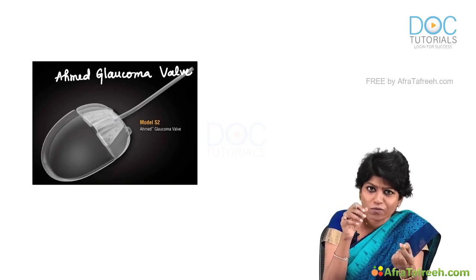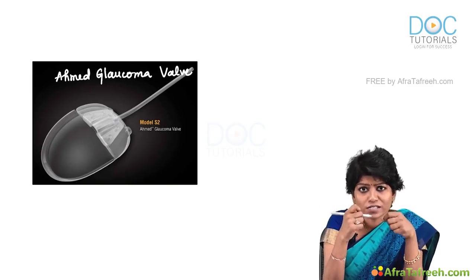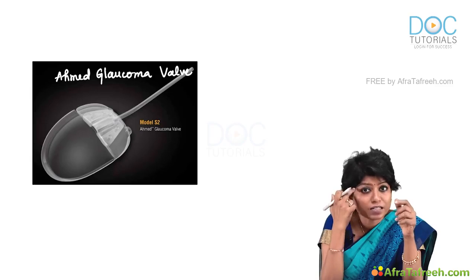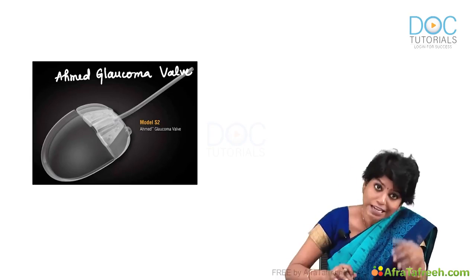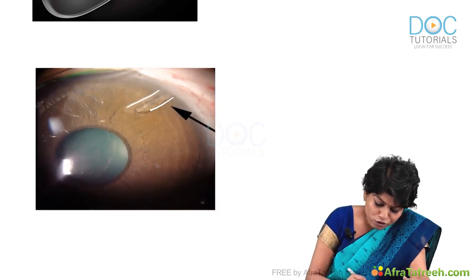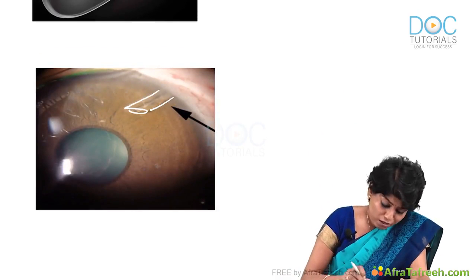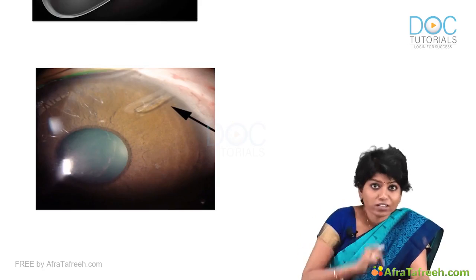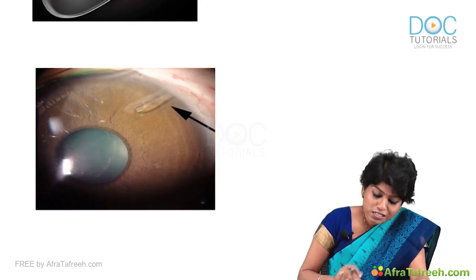It's a very tiny one, and it will be sutured onto the sclera in the space between the superior rectus and the lateral rectus, and the tube will go inside, okay. So, you can see the tube inside as in this one. Can you see the tube? Yes, the bevel margin. So, that is in the anterior chamber. Is that clear? So, this is a GDD.